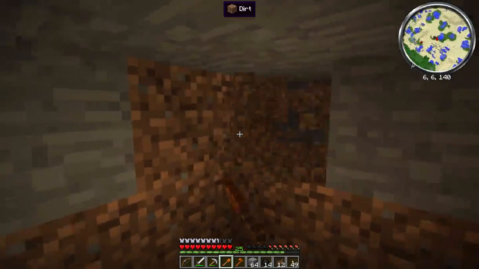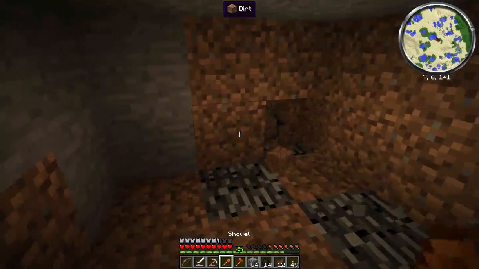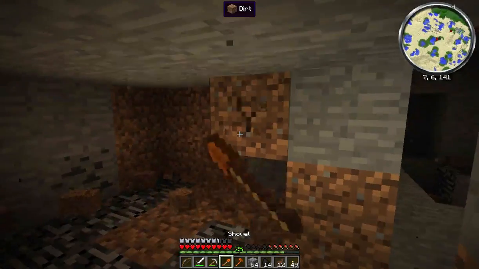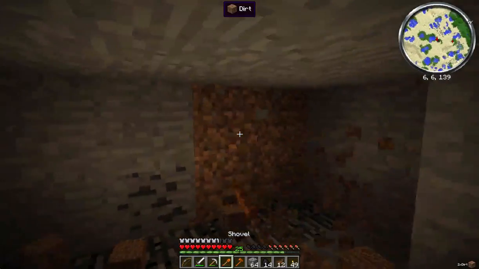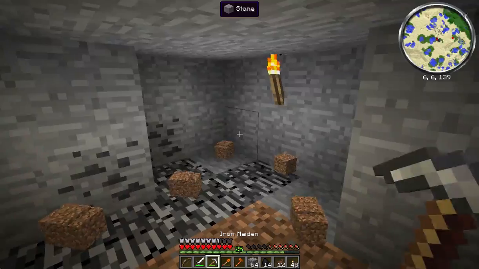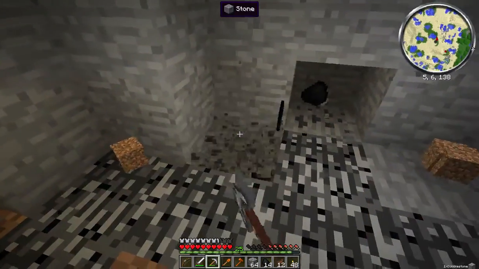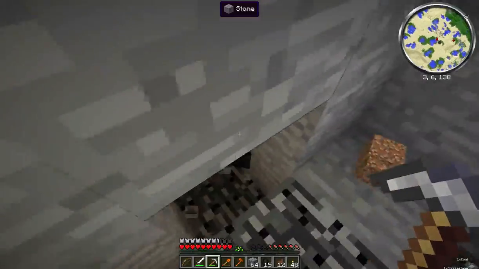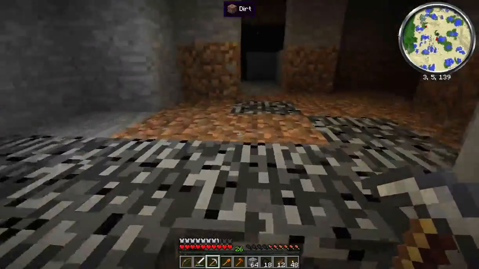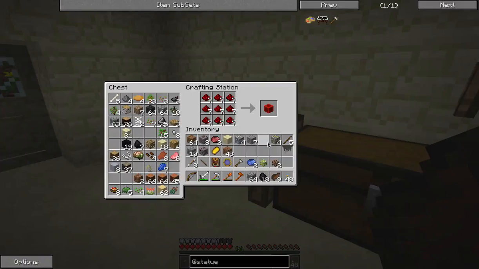But seriously, it looks like this would lead somewhere. It's like a treasure hunt. There's got to be something behind some of this dirt, right? Besides just coal. I mean, we're at bedrock level. Come on, more ores. There are so many ores in this game with this mod pack, so why not help us find some? Dirt. Oh well, I'll be right back with you guys.